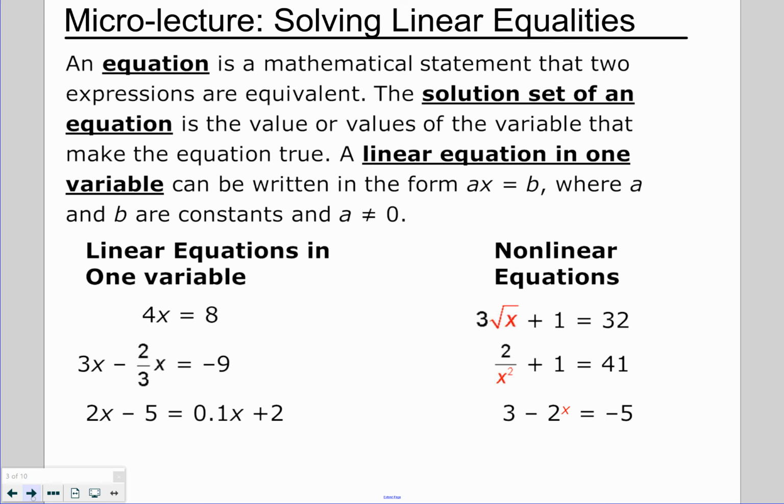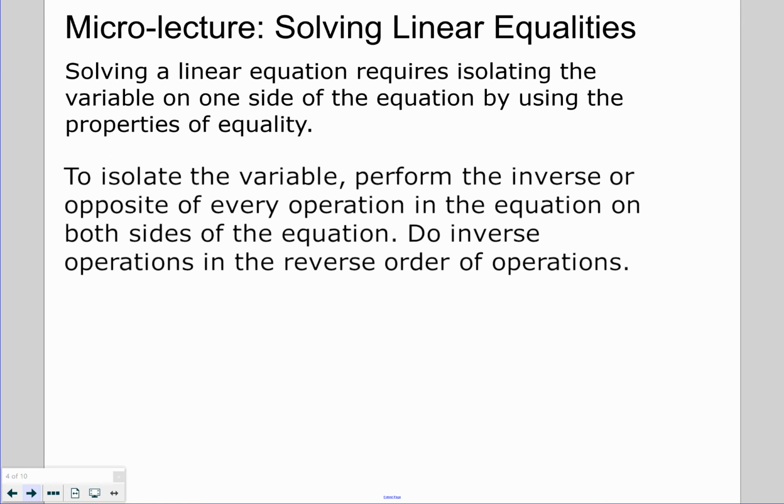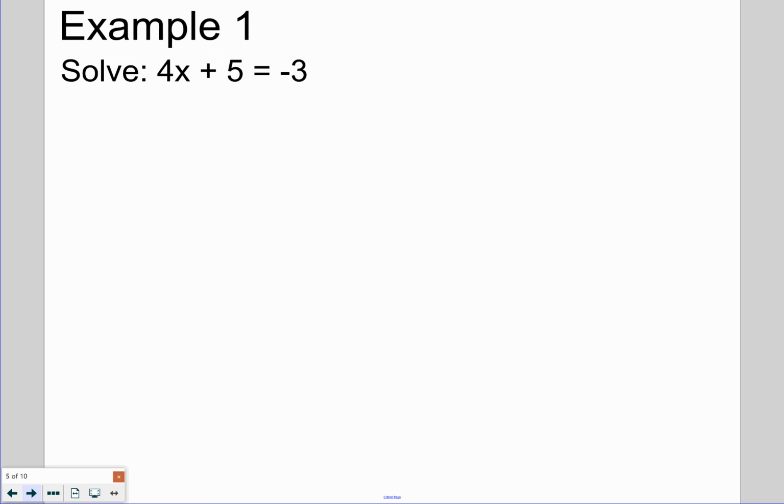In order to solve an equation, you're always trying to isolate your variable. Most of the time, it's the letter x. It can be any letter, and you'll work today with lots of different letters. So you're trying to get that variable by itself. And really, you want to go backwards from your order of operations. You always know PEMDAS. We're going to undo things by going backwards of PEMDAS, the reverse order. Let me show what I'm talking about with an example.